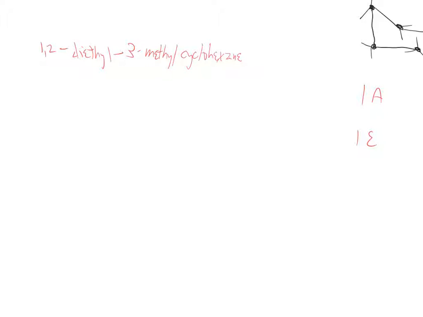All right, and so you can imagine drawing lots of different possibilities for 1,2-diethyl-3-methyl-cyclohexane, but what happens if one of them is more stable than the others? Or perhaps multiple ones are equal in stability, but one is the worst, or something like that. And so if you're given the choice between two different options, you'll have to be able to categorize them as one being more stable than another, or if they're equal in stability. So on your own, you may want to even play around with something like this.